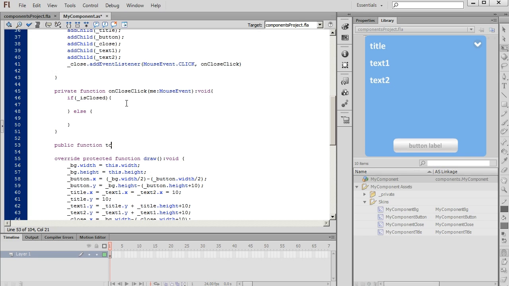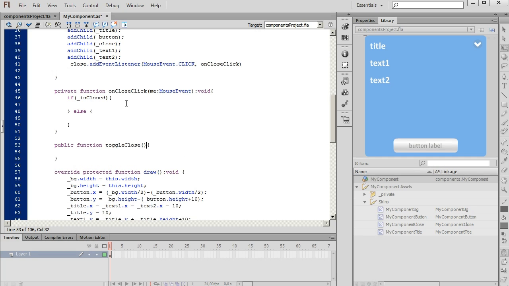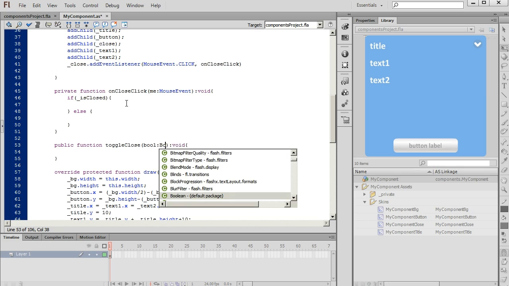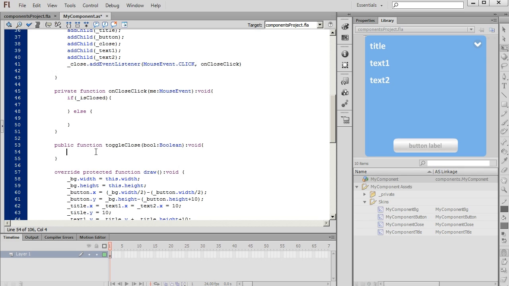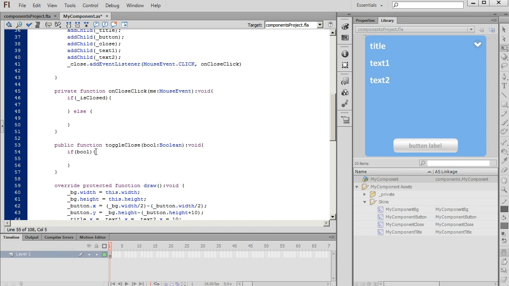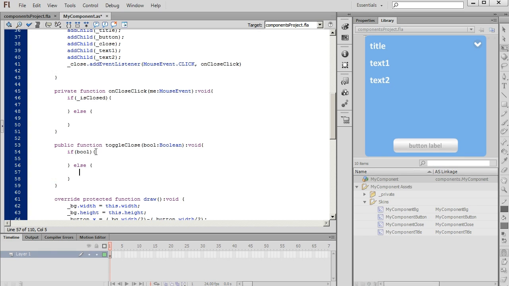Let's call it toggle close. Like that. And in the toggle close, I would like to have a boolean, so like this. So if the bool is true, else do this.